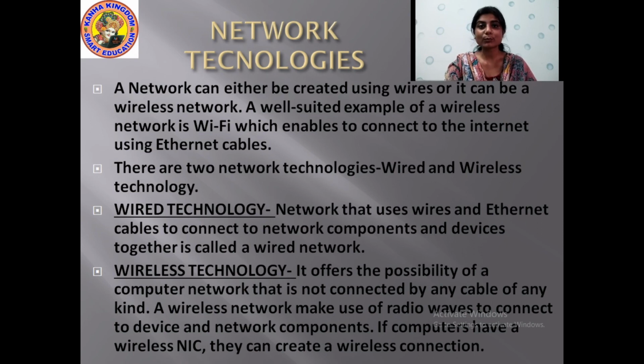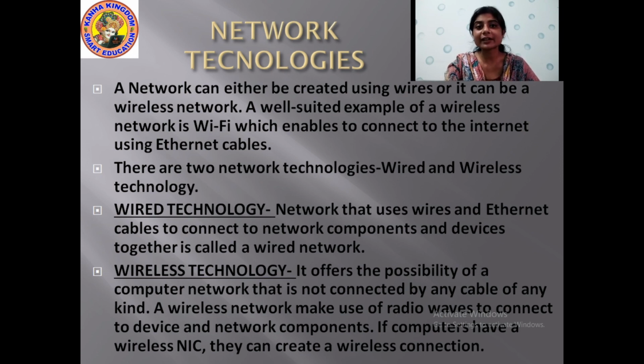The network is mobile, which means you can carry the device anywhere you want to. For example, we can carry a mobile anywhere we want to. Yes or no? And still we get the signal from the network. Then it incurs less maintenance cost and there is less equipment. The maintenance cost is also less and there are not many equipments to be carried. Okay, these are the advantages of wireless technology.